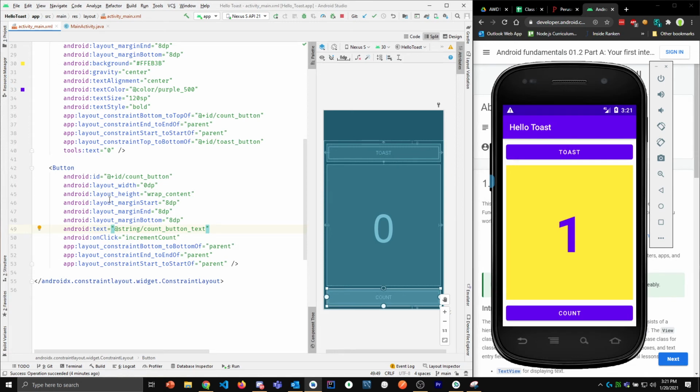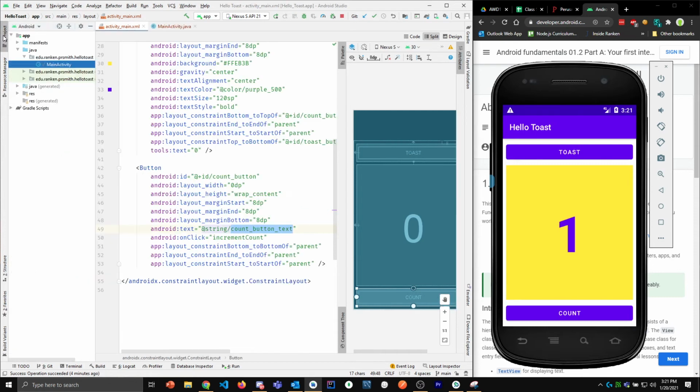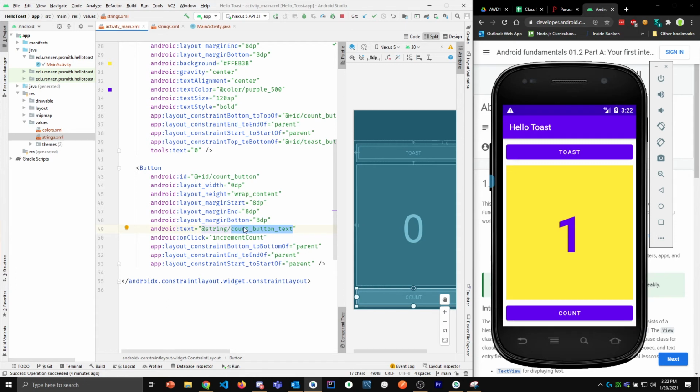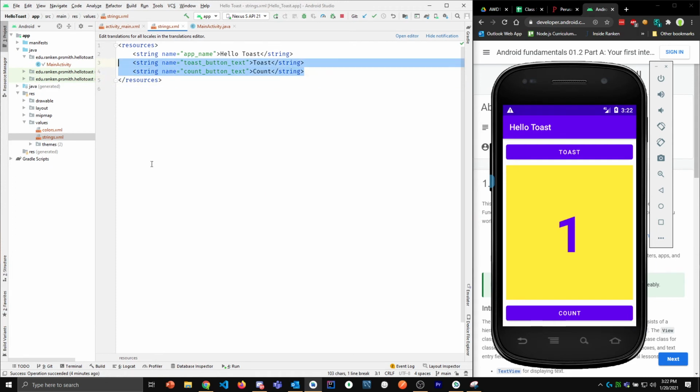So where did they go? As I said, it's a reference to a resource. If I go into my project, you see there's the resource folders. You saw in that dialog maybe some reference to values. So if you go res, values, and then strings.xml, this is where it moved those strings. Do you see that in strings.xml? Mr. Smith, can you go back to that one more time? This is count button text here. Yeah, and so here's where it put that string, over in the strings.xml file.